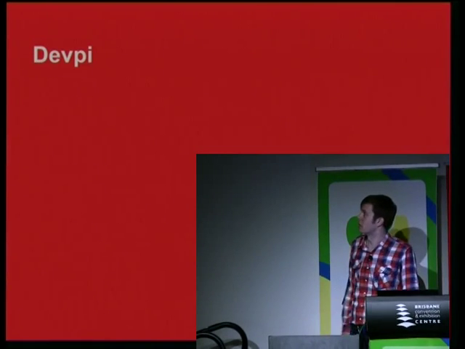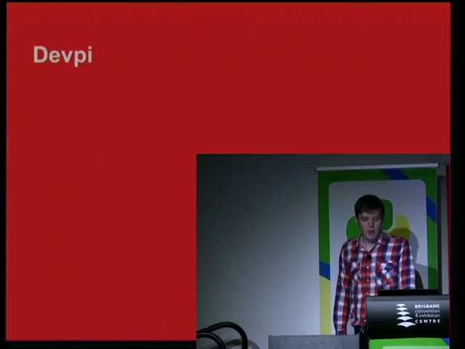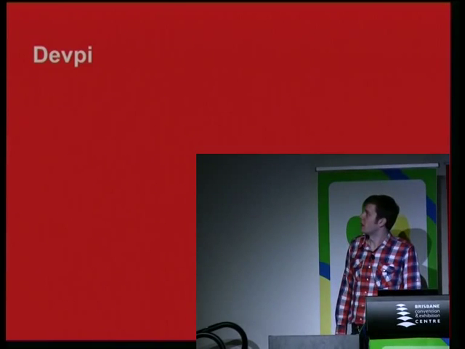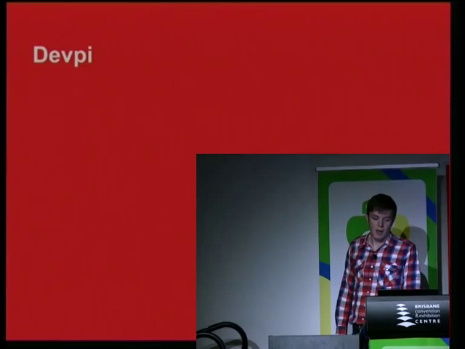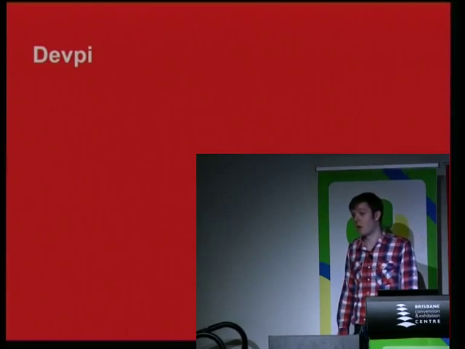Now we're doing lots of installing of things, and we're building lots of packages. So Devpi provides us with a Python packaging index proxy and a repository. You can run that locally, or on your server, or both locally and on a server. You can ship your own packages to it, and you can also ship compiled wheels.